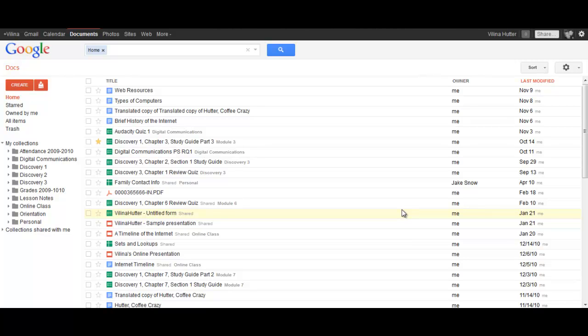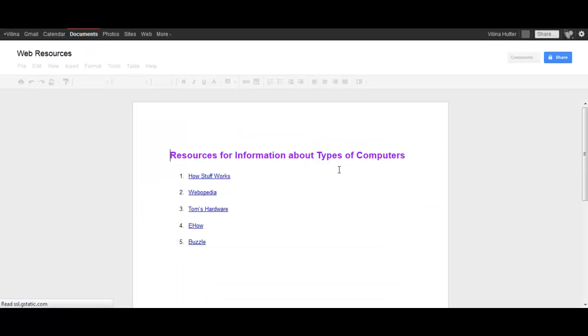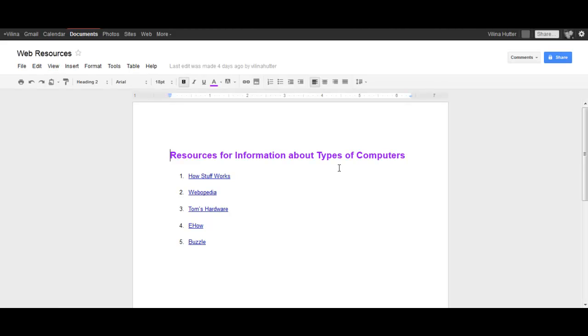What's the benefit of that? Google Docs enables multiple people in different locations to collaborate simultaneously on the same doc from any computer with internet access. It doesn't matter where they are, they can work together on a document. You can set visibility from a document to private, anyone with the link, or public on the web.